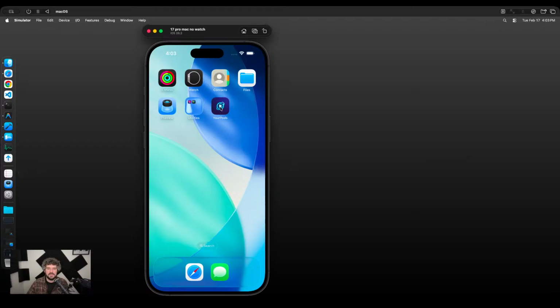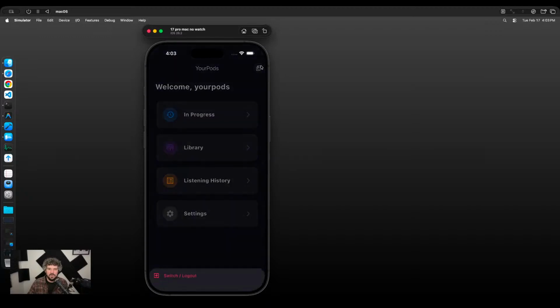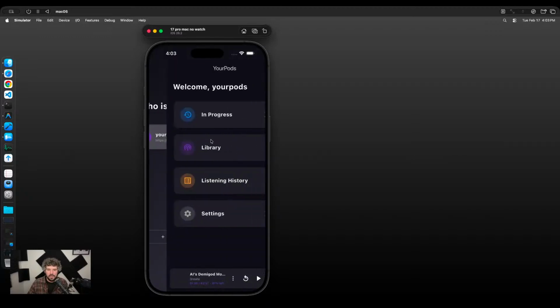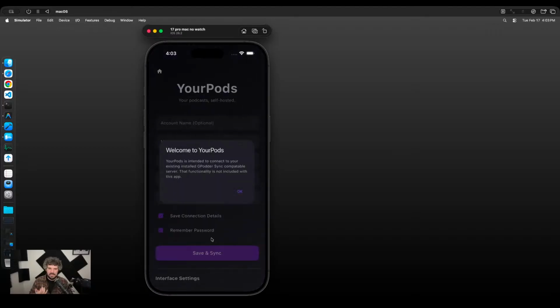So what is YourPods? So again, this is the app. I'm just in a simulator. You can get this through Xcode. And at its core, oops, doing live demo. That's how you know it's real. It's a podcasting app that supports a service called gPodder Sync. And so this isn't super important because we're going to get around this limitation for folks as part of the feature build. But gPodder Sync is just an open protocol that people use to sync podcasts across different devices or different operating systems or whatever.